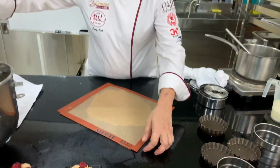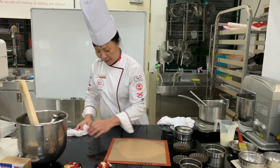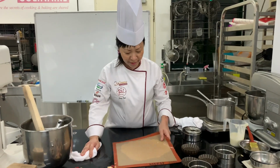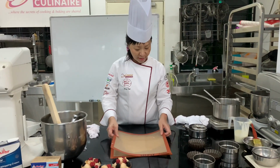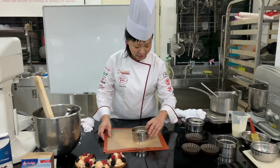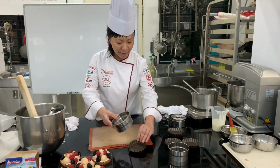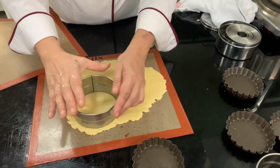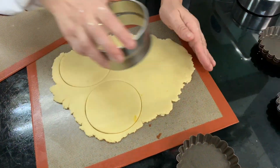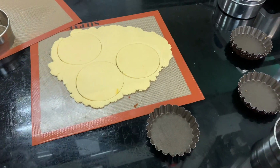All right, so I've got a piece of dough that's already been refrigerated. Now all you need to do to line your tart containers is to get a cutter that is bigger than your tart container, like this. And then you can just simply make these, and it is a lot faster if you do it in this manner.